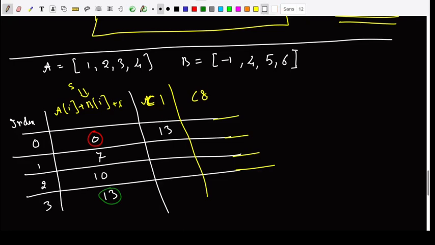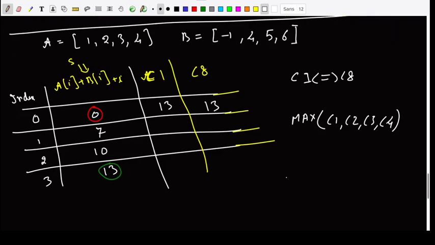And let us try to evaluate using C8. C8 is also the same thing. We want to find the maximum and minimum in the set S, and that will give you the same result. That is why we are saying that C1 is equivalent to C8. By the way, guys, this is not the answer. We have just computed C1 and C8. We also need to compute C2, C3, and C4. The answer is basically the max of C1, C2, C3, and C4. All right, so that's pretty much it about the explanation.